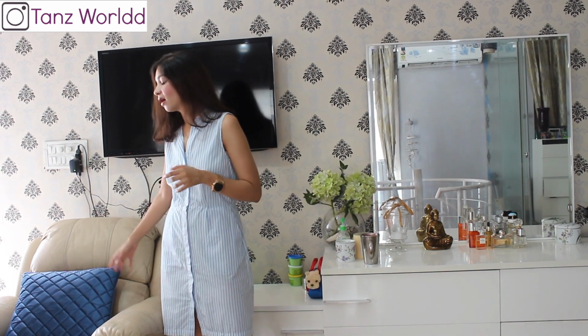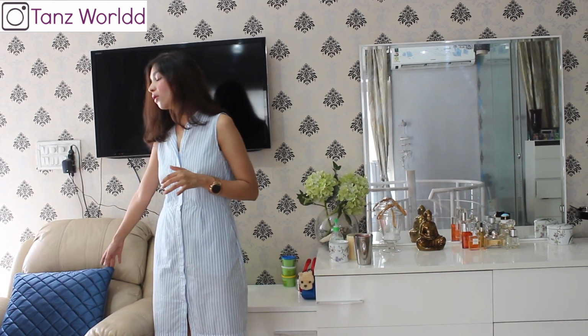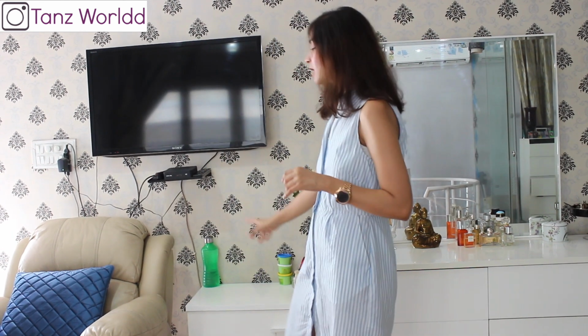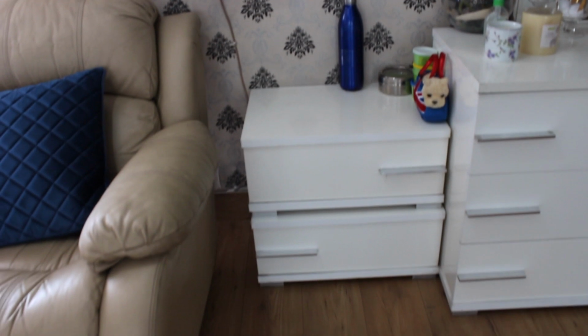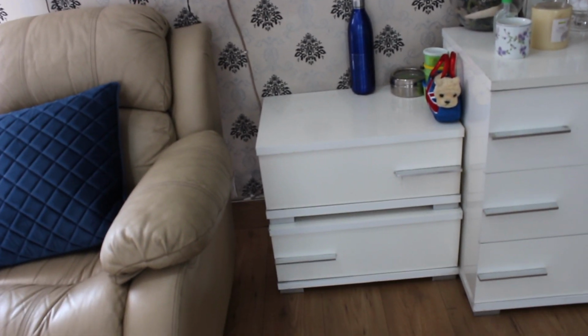So this is the lazy boy that we picked up from Home Center, and it's a very comfortable one. To top it off, there's this cushion cover that I picked up from Oma very recently. Next to those are the two sets of drawers. Actually those were the side drawers that accompanied the bed, but because of the paucity of space, since we have these big steps in the middle, I could not fit them there, so I have decided to put one on top of the other and use it as storage for baby stuff, knickknacks here and there.